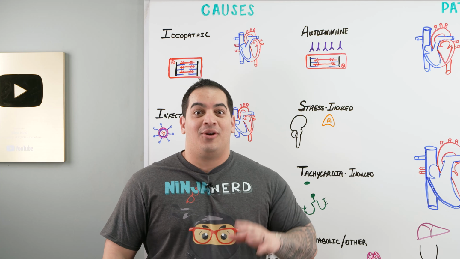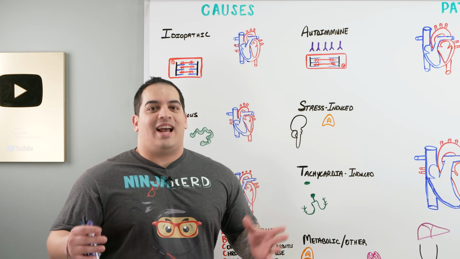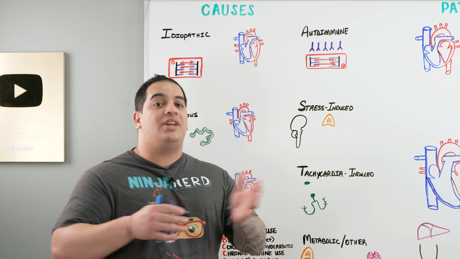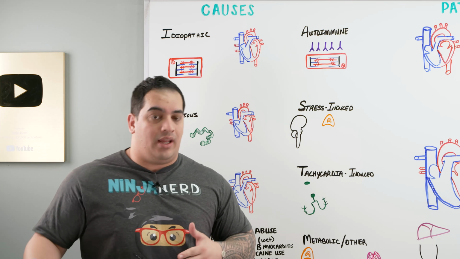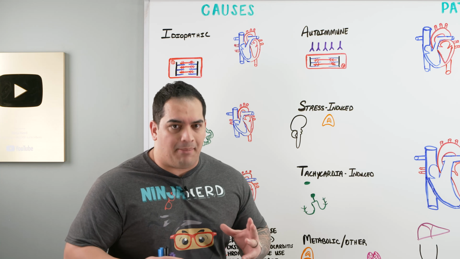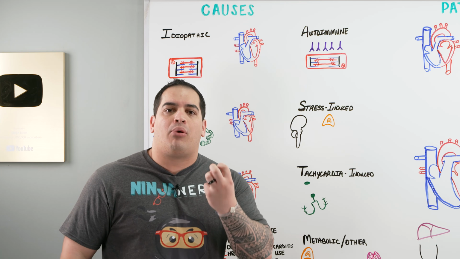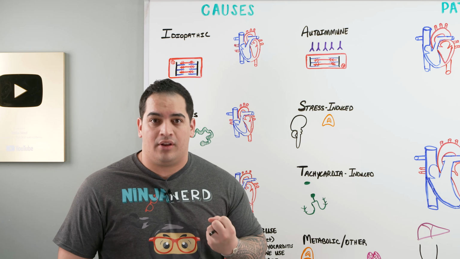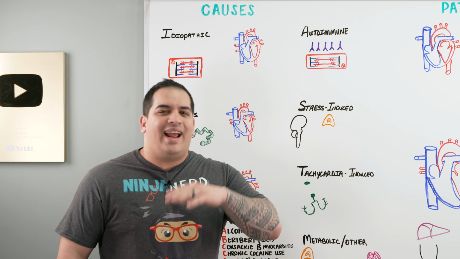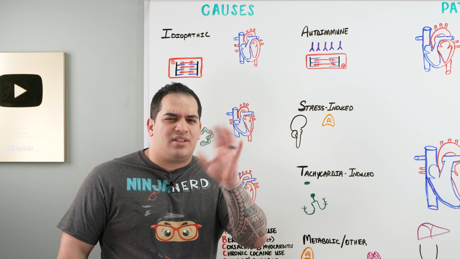Without further ado, let's start talking about dilated cardiomyopathy. All right, so there's different types of cardiomyopathies, right? There's dilated, there's hypertrophic, and there's restrictive cardiomyopathy. We're going to talk about each individual one in an individual video. But in general, the definition of cardiomyopathy is that there is some type of disease or something that is causing problems with the myocardium of the heart. So there is decreased function of the myocardium, and usually it's not due to an ischemic cause or valvular disease, there's something else.